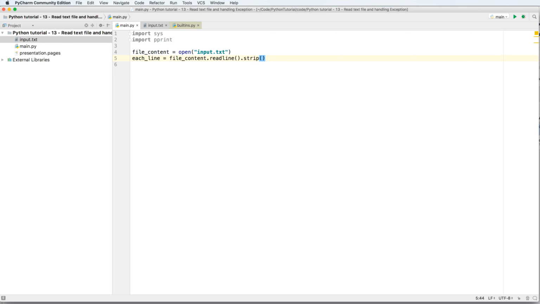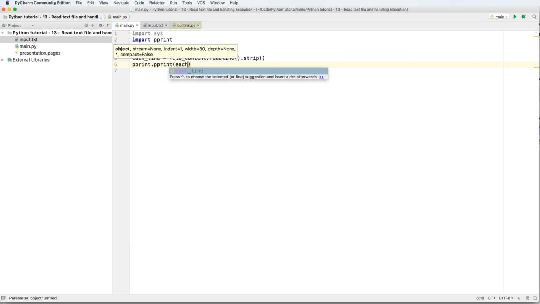Then strip means we remove the spaces before and after the string. We remove the space, and now we convert each line. Each line is now a string, and you must convert it.